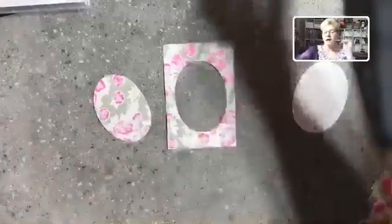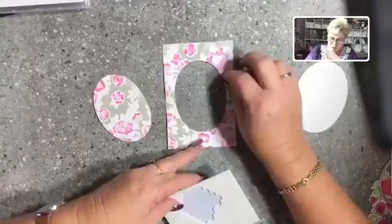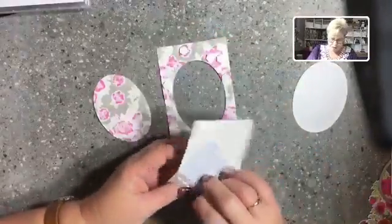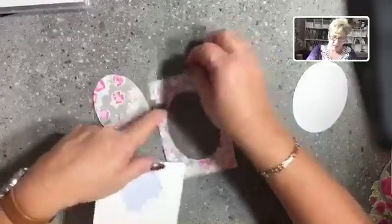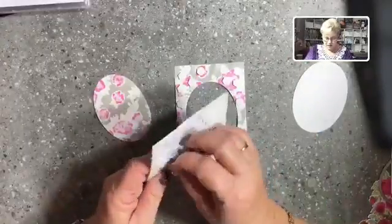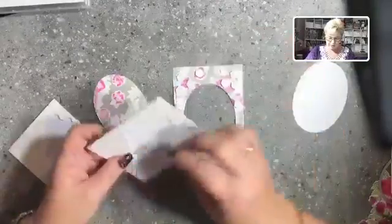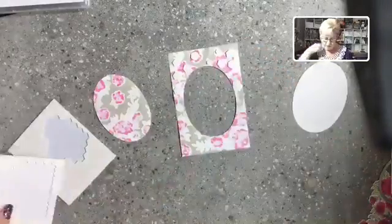Okay, so now bear with me because this is going to take a while. We then just put dimensionals on all of our flowers. So no different to how we would pop these up if we were going to pop them up on the front of the card. And the other thing that I thought was, if for some reason you lose your pieces off your bit of sticky, you can always rearrange them again on your card. So that was another thing that I thought, well, if we weren't real careful and for some reason they came off, we could still turn around and rearrange them back onto our card again.